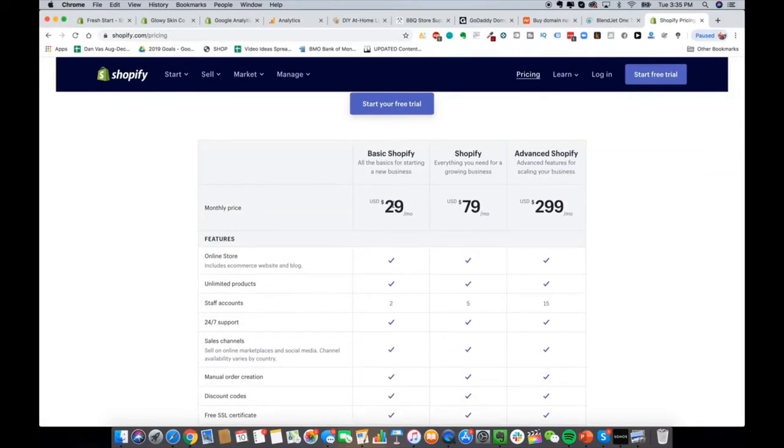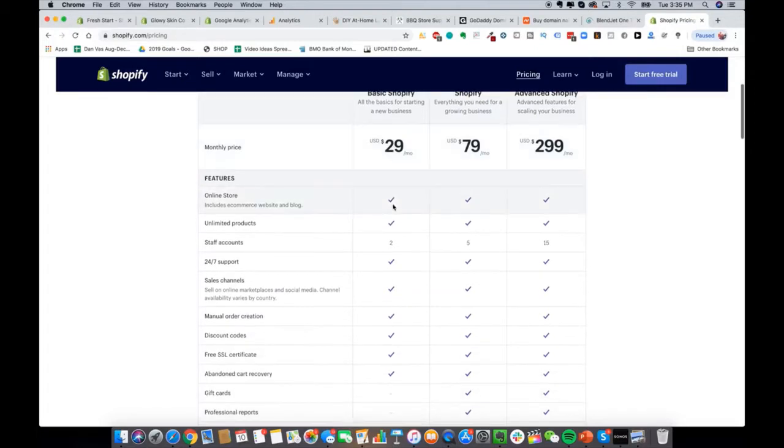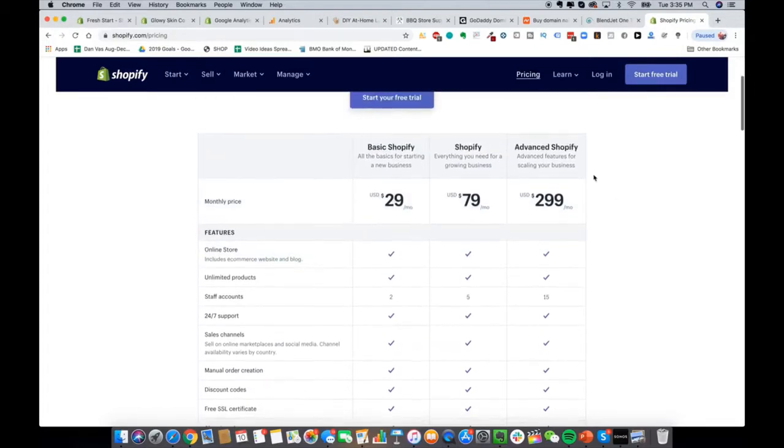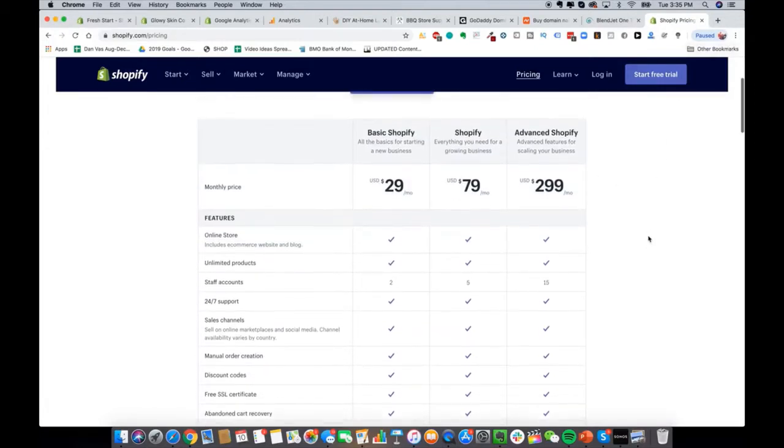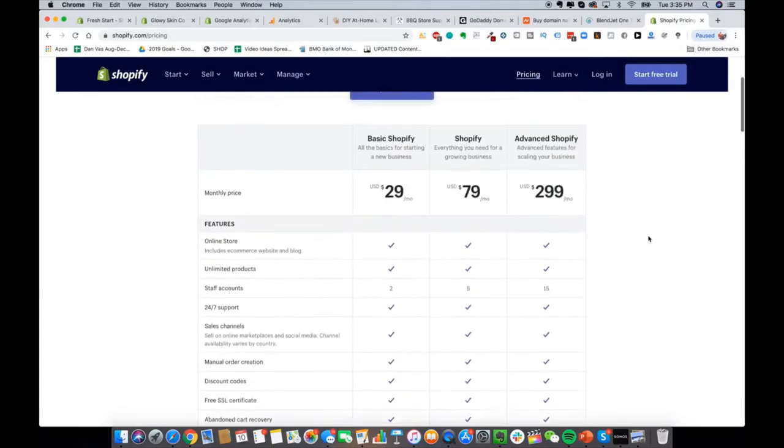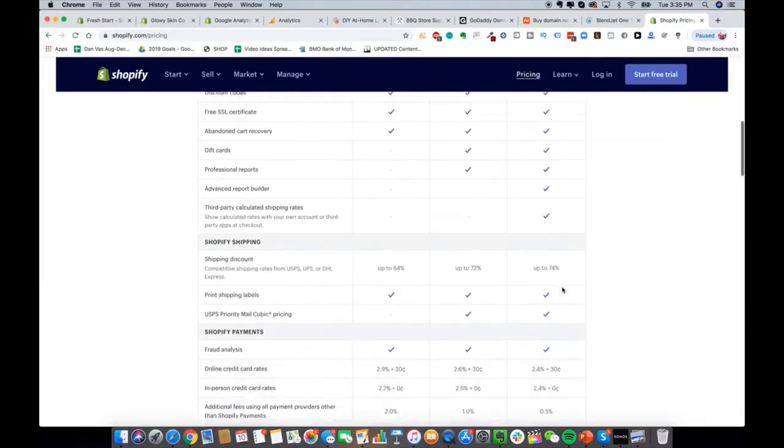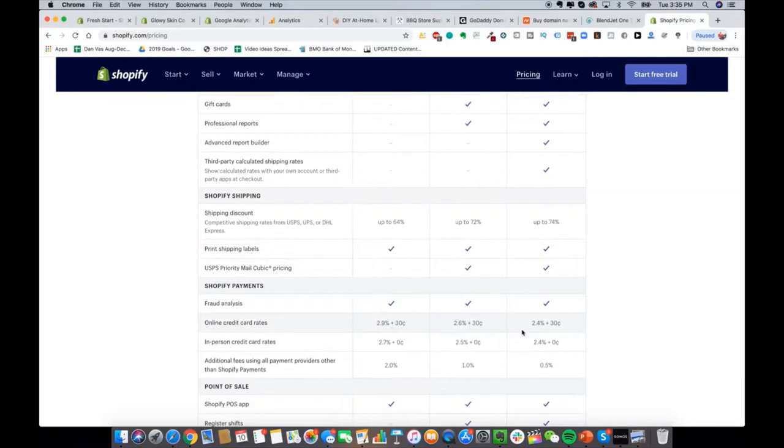You're going to need to do that anyway by the end of your trial if you want to keep your store. And it's cheap. You don't have to pay hundreds of dollars per month. So it's $29 a month. And then you only need to really upgrade to the higher plans once you're doing a lot of sales. And I recommend once you're doing a lot of sales to make sure that you're actually understanding the fact that the transaction rates are different. This is very, very important, and not a lot of people talk about this.